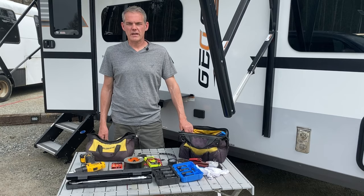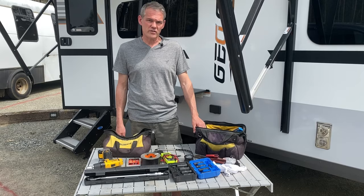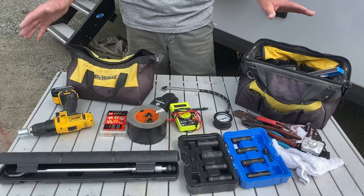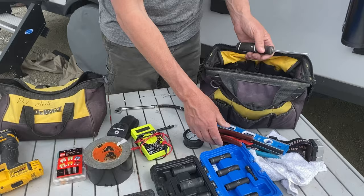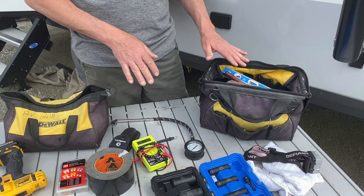I love camping, and one of the things that helps me enjoy it is being prepared to repair something if I have to, or just generally operate the camp as efficiently as possible. On this table is a whole bunch of things I use — these are what I would consider non-discretionary, absolute must-haves: screwdrivers, wire cutters, torpedo levels, razor knives, channel locks — very typical stuff you can find at any local hardware store, but you really should take with you.